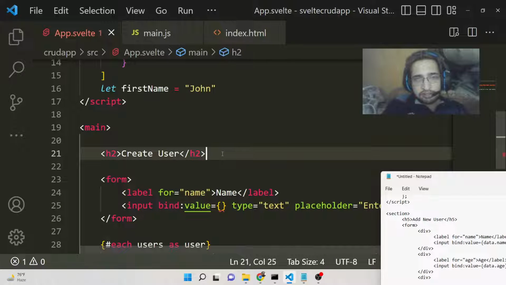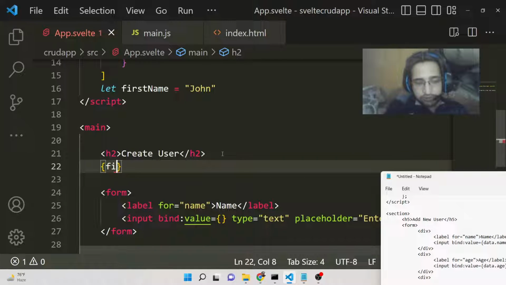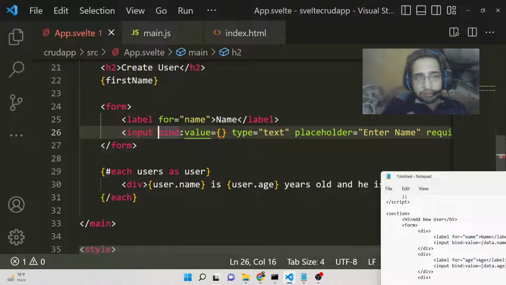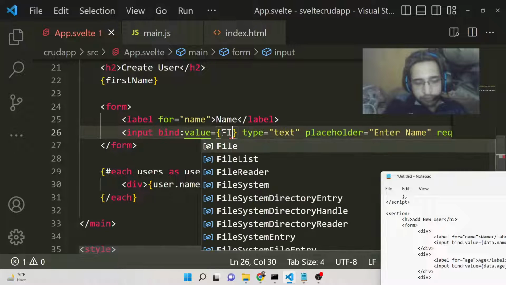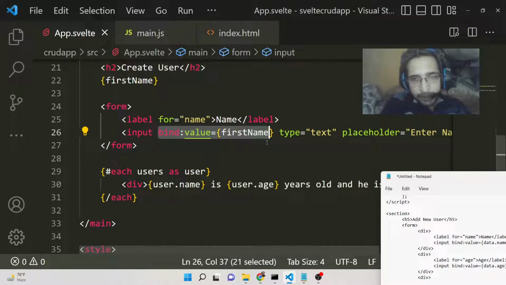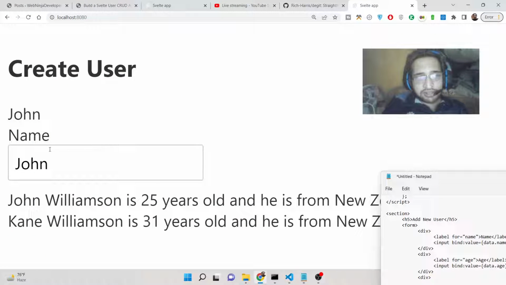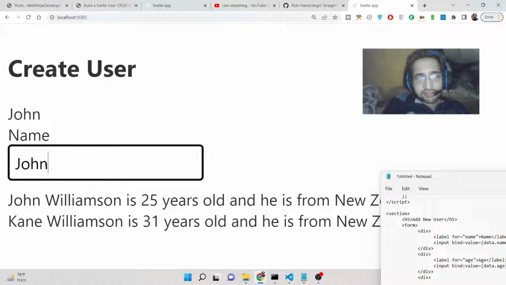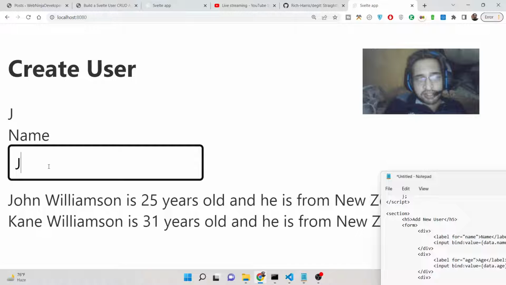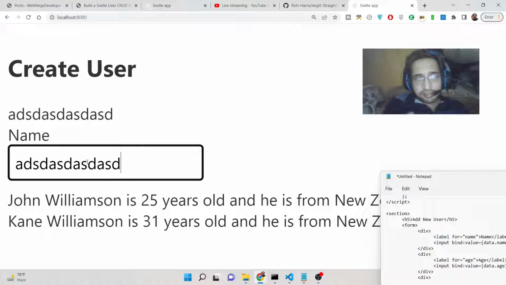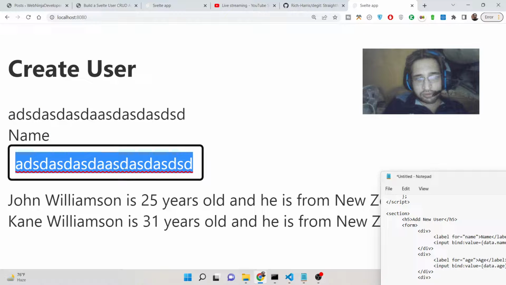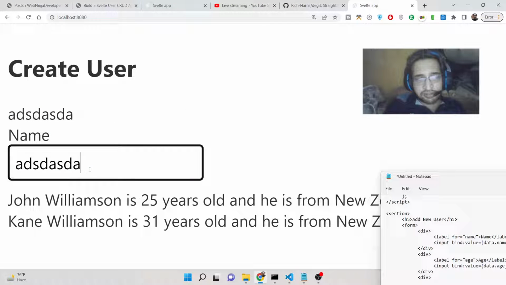Let's suppose we are rendering this value which is firstName. As I put this bind colon value, and let me put firstName here, essentially we are doing a two-way data binding. So what will happen now? We have an input field out there. If I now change the value here, this value will also change like this. This is called two-way data binding inside React.js as well. Whatever I type inside the input field is also getting updated in real time. So this is the two-way data binding, guys. You can now see.